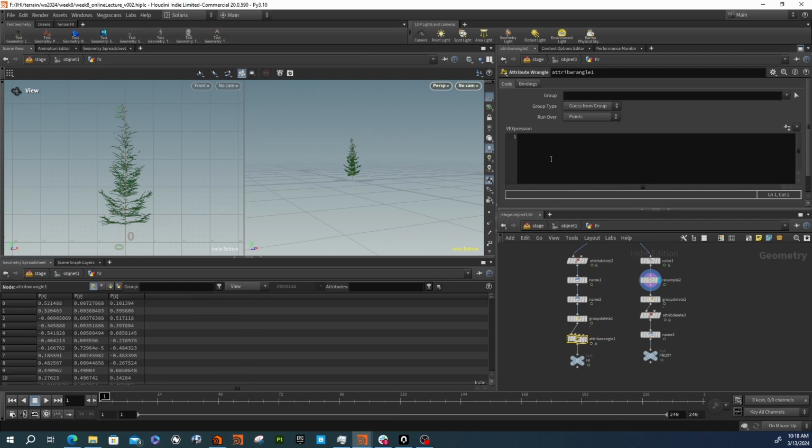And what we're going to do is take our string @name and say equal, and we're going to join it with render, and we'll say plus, and then @name. So what we see here now is that on the primitives, our name has changed to look like this. Before it was here, and now we've modified it to look like that.